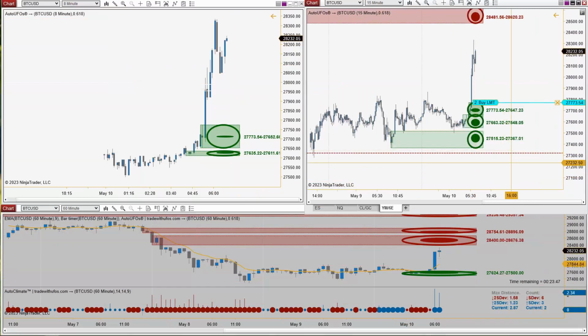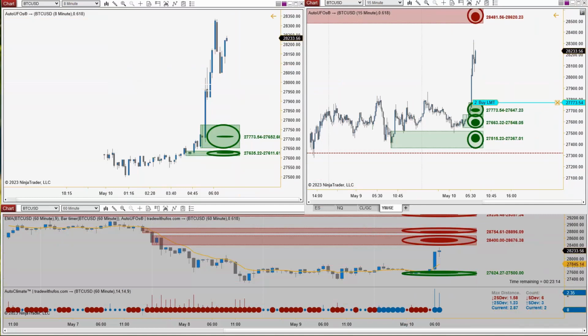Right now, we just have to do the math from 27,317 minus 27,773.54, which is our entry. So basically, we're trying to figure out what is the distance between the stop and the entry to figure out where our T1 will land. So it's a 1-to-1 trade. Many platforms will do this automatically. I'm just doing it manually just because that's what we're doing on this one here on NinjaTrader. It's a lot easier to do on TradingView, that's for sure.